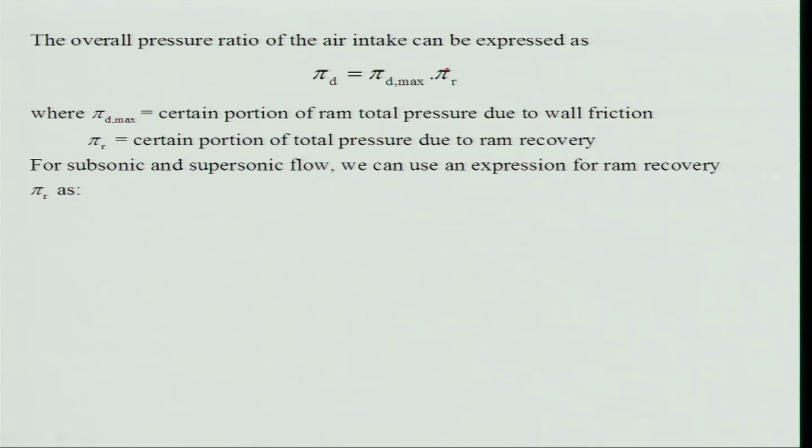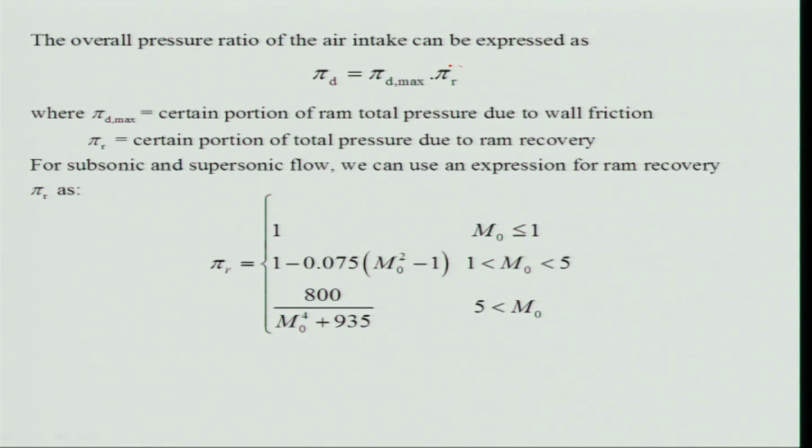And now, to get this pi r is not that easy. What we will be using is an empirical relationship, which of course was derived a long time back, maybe in the 60s. We use pi r is equal to 1 for M naught less than or equal to 1, very low subsonic or the subsonic flow, right, it will be 1, whereas for M naught from 1 to 5 you will have to use this expression, and when M naught is beyond 5 you will have to use these expressions, right, particularly for very very high, rather hypersonic flow you will have to use, and this case is supersonic flow. This is basically supersonic flow.